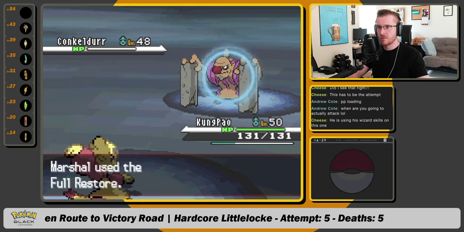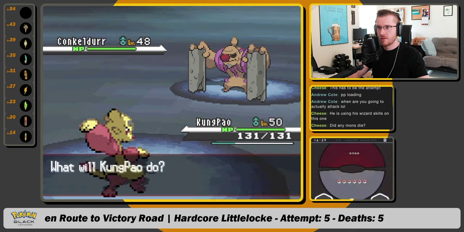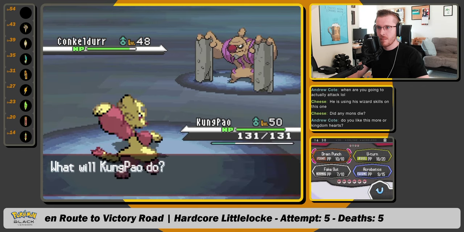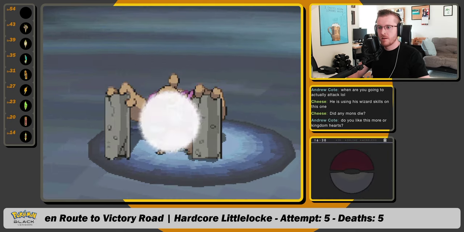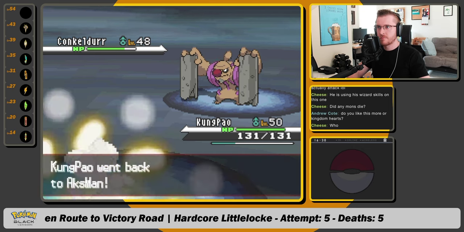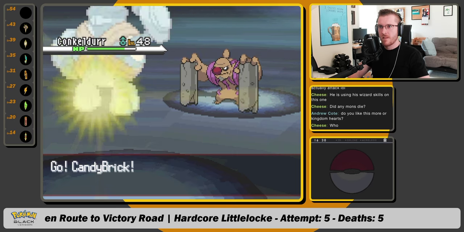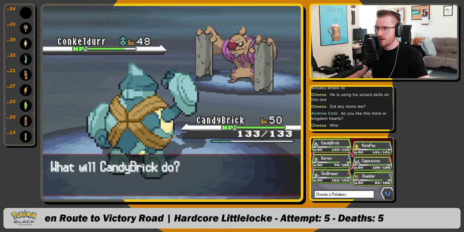Yes, one has died so far. Fake Out. Okay, it's going to want to use Hammer Arm or Retaliate. The Throw has died. We also beat Caitlyn. Nice. Repeat.